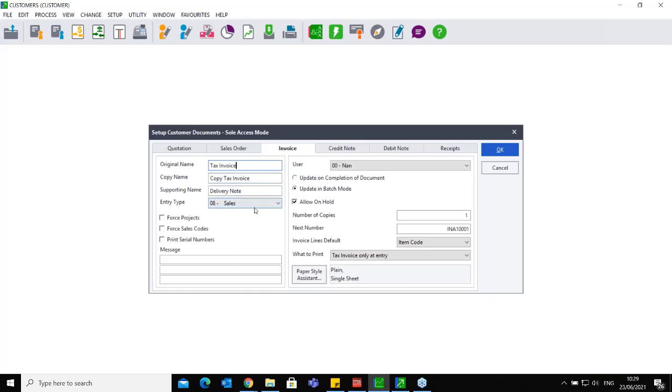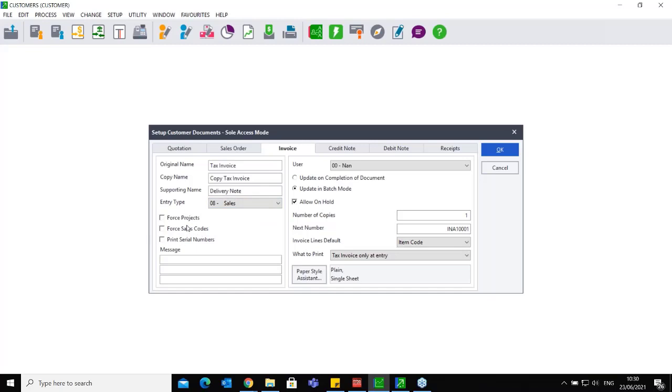And you can also set up an entry type for your invoices. So make sure it's the correct entry type. Otherwise, you'll be stuck with the same situation again where someone has changed that to currency variance, for example, as the entry type. You run your report for your sales entry type and you can't see your invoices simply because the entry type that has been set up under the invoice for a specific user is different from everyone else. So make sure the entry type there says it's a sales entry type.